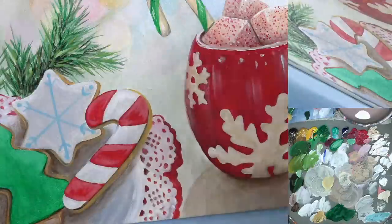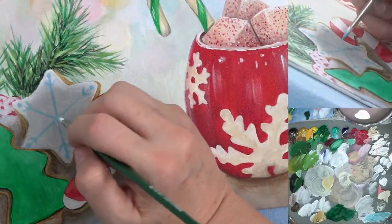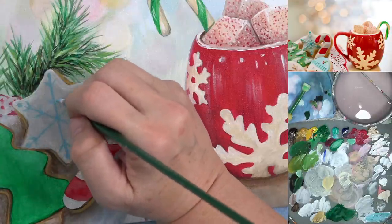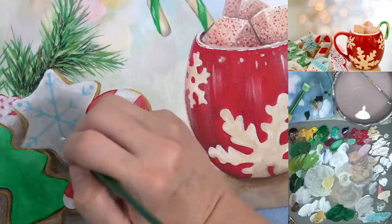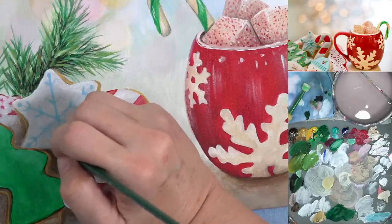V's right up next to that little dot, and then another set of V's, and then a big dot right here. And voila, snowflake.